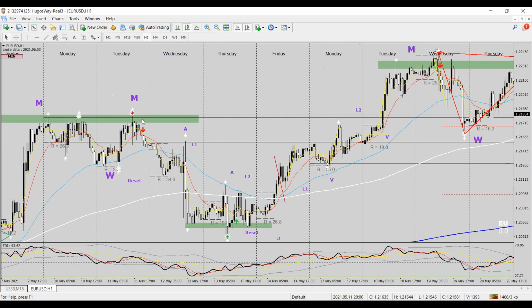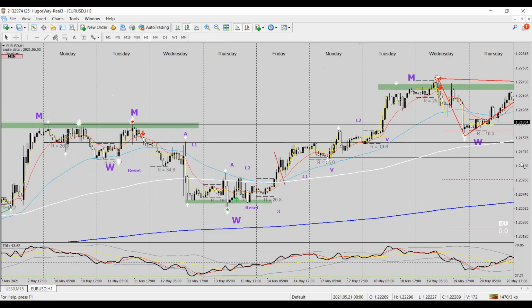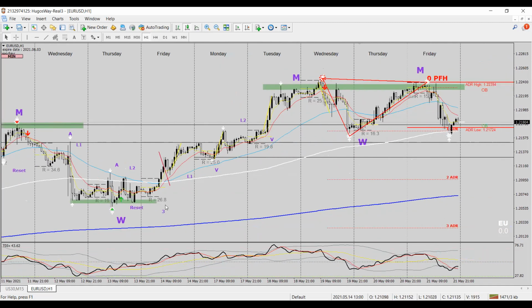So now here we go again. We're waiting for prices to give us a clean drop. And this one actually did that, right? We got our M, we got our A, we got our level 1, we got our A2 here with our level 2. And then down here, we had another reset. Okay, another reset. So now we have this completed bull cycle. Okay, you can see clearly here.